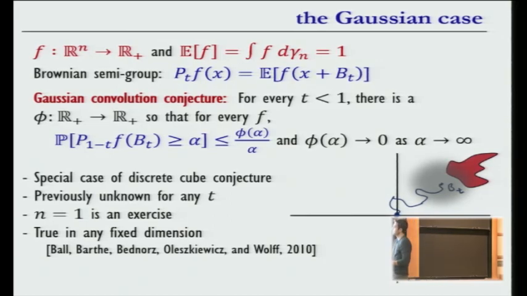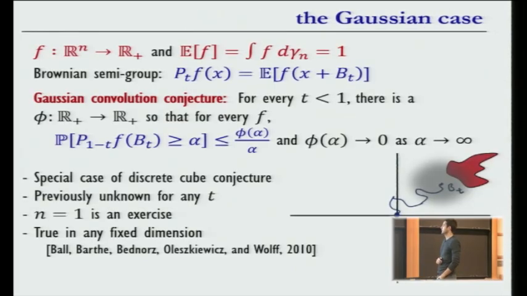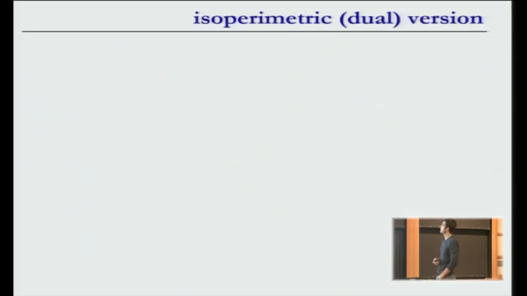Here you'll have some constant to the n outside, where n is the dimension. In some sense, you can take the solution to the one-dimensional case, and then, using some volume argument, you can extend it to fixed dimension. But this is supposed to be dimension-free, so that's not so conclusive about the status of it.